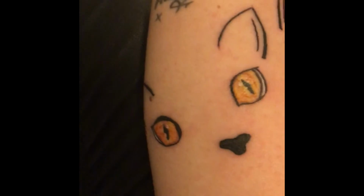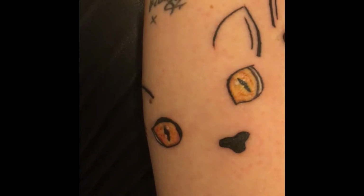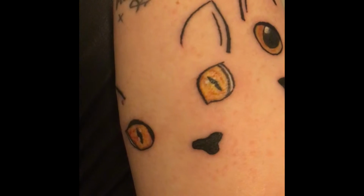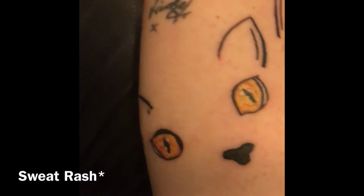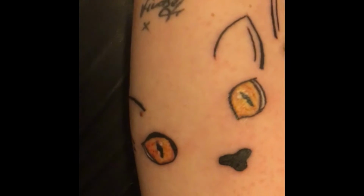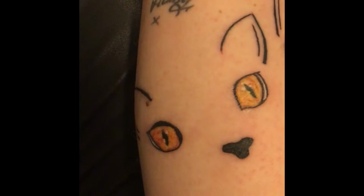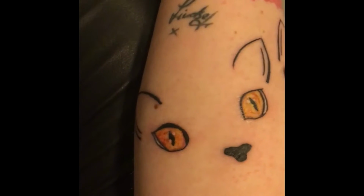But yeah, they're not really detailed, which is exactly how I wanted them because all the detailing has gone in the eye. As you can see already, my skin is a bit red, plus it's ever so slightly blotchy, because I've only just taken the cling film off, so it goes a bit more red. It will calm down within like 5-10 minutes, but it's amazing. It's a beautiful tattoo and I love it. This is of my cat Ebony. I love her. She's my beautiful little kitty, and yeah, it's that one.